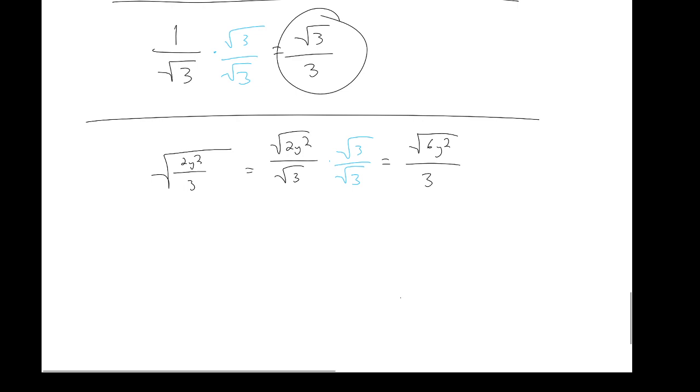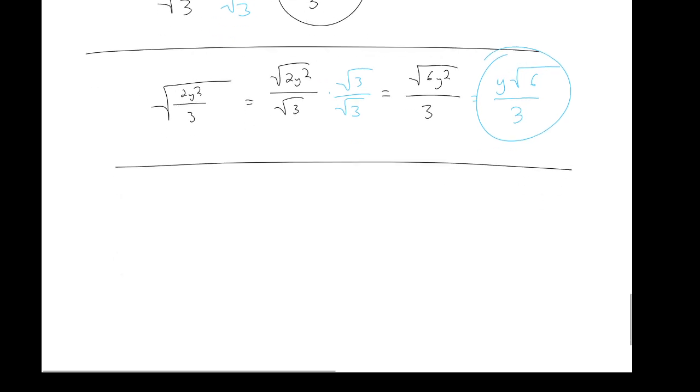But we're not done yet, because look at this. 6 is not a square number. That guy can't come out of the radicand. But y squared, we know the square root of y squared, right? The square root of y squared is what? Then you have to deal with the letters, right? First deal with the numbers, then the letters. Square root of y squared is y. 6 is stuck inside. 3 was always on the bottom, and that is our answer. Y rad 6 over 3.